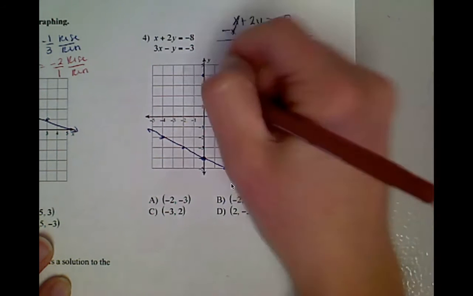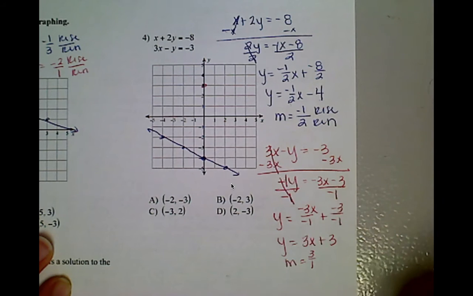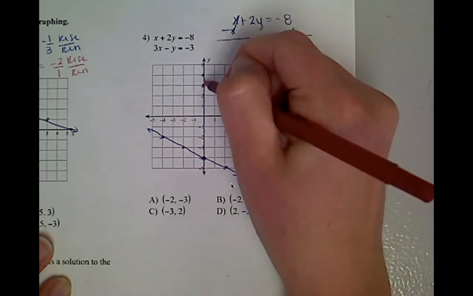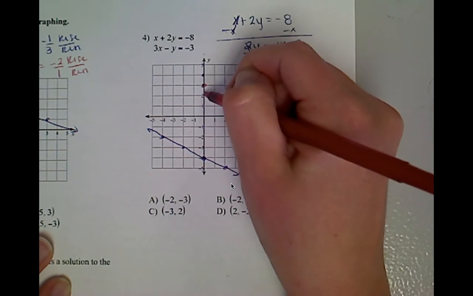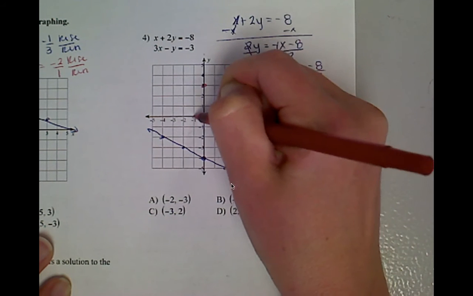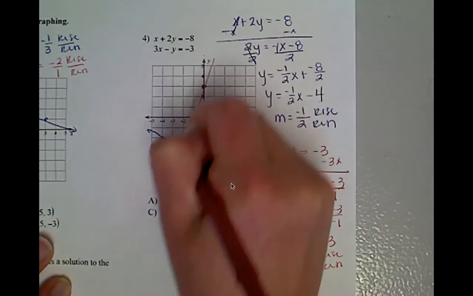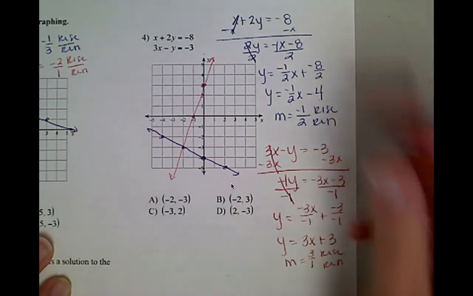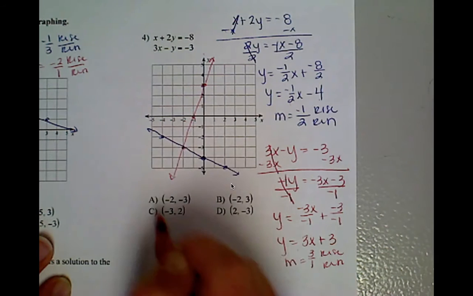So I'm going to start right here at a positive 3 because that's my y-intercept. My slope is 3 over 1 since there's not already a fraction there. So I'm going to rise 3 and I'm going to run 1. So up 1, 2. I can't actually go up 3. So remember, you can kind of think of it as two negatives make a positive. I can go down 1, 2, 3, left 1. Down 1, 2, 3, left 1. And then here's my line right here. So when I'm looking at it, I still went up 3, right 1, and it's an increasing line, which is good because I have a positive slope. So my answer here is negative 2, negative 3.